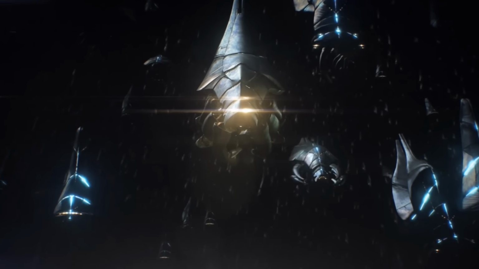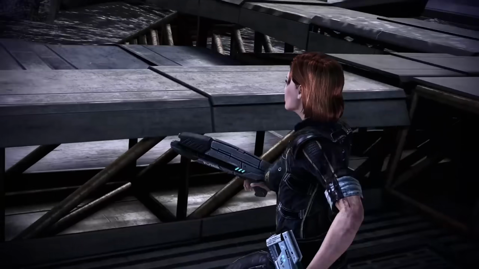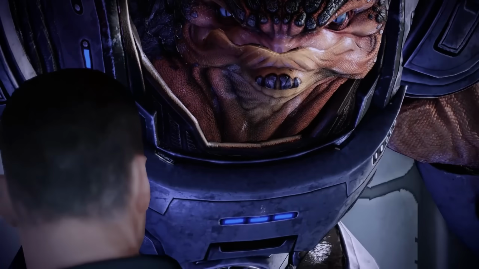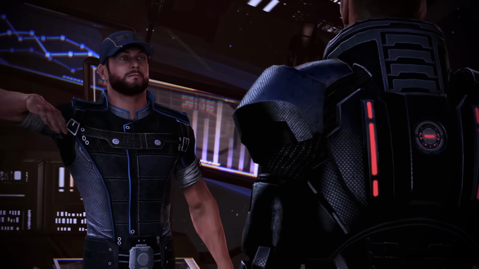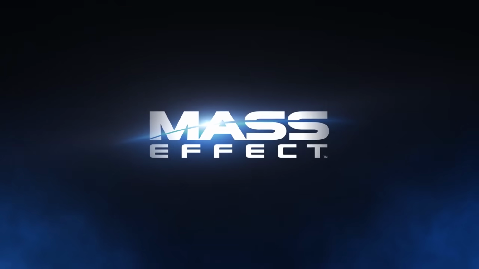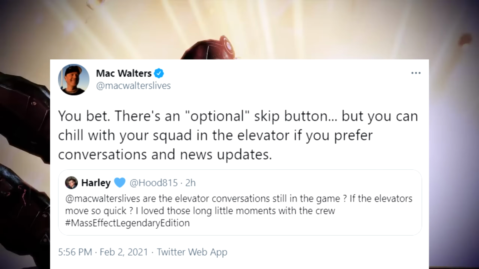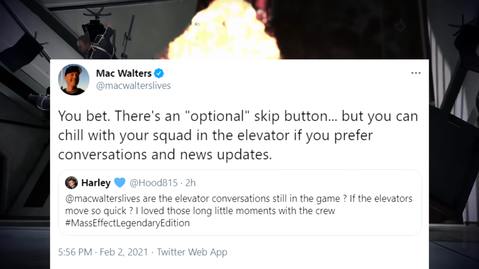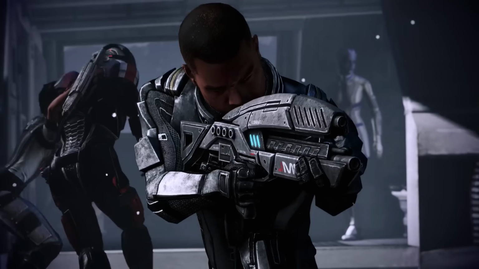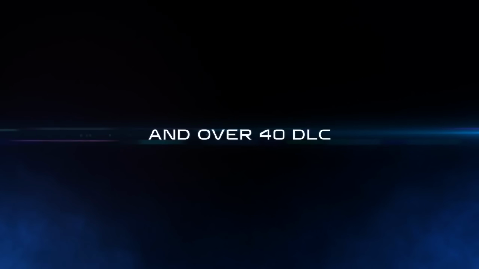Now this one I saw a lot in my comments, so I want to make sure I spotlight this right now. When asked about elevator conversations and if they are still in the game, because since the elevators now move so quickly and those conversations were added to keep you busy while you were waiting for the next level to load, Max said, "You bet, there's an optional skip button, but you can still chill with your squad in the elevator if you prefer conversations and news updates." So based off Max's wording here, it seems like maybe the conversation will end if you leave the elevator.